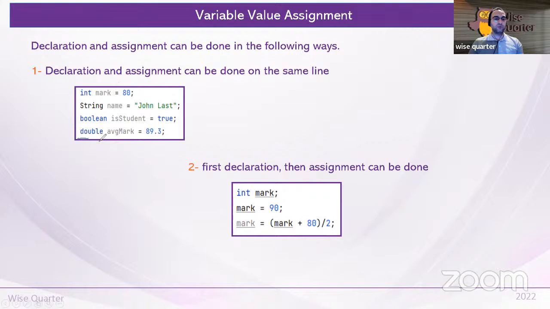Don't forget. First, we need to create a suitable place for our number or data. If it is a text, use string. If it's a decimal number, use double. If it's a whole number, you can use integers. We do not need to do both of them on the same line. As you can see, we have created the box here and made the assignment after that. But you can do the same thing in different lines like this. You can create the box, then you can put the number inside of it.